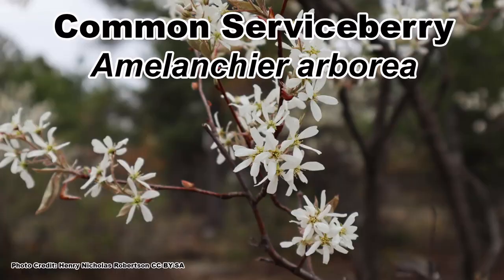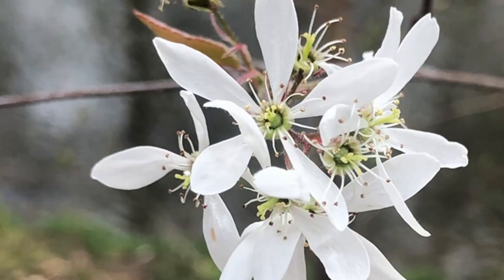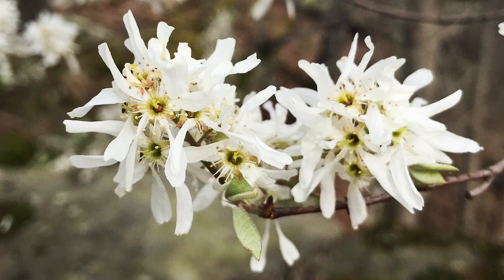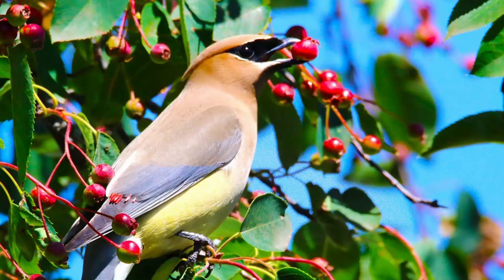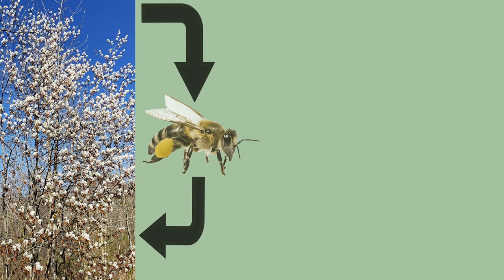Now for a tree that is super adaptable, beautiful, and produces edible fruits — the common serviceberry, Amelanchier arborea, which has a range that covers a good portion of eastern North America. Its eye-catching bright white flowers bloom in 6 to 8 inch spikes at the ends of the branches during March and April and are replaced with red to purple fruits from May through August. Critters of all kinds are drawn to the fruits, which are also edible and quite tasty and can be eaten raw or made into jelly. Common serviceberry is self-fertile, so a single tree will still produce berries.